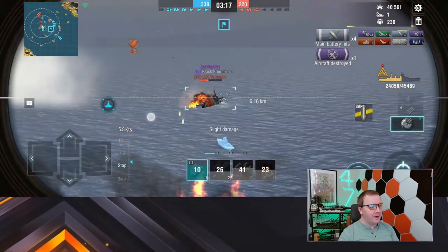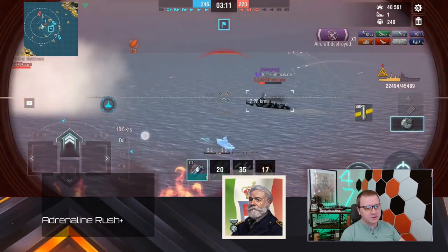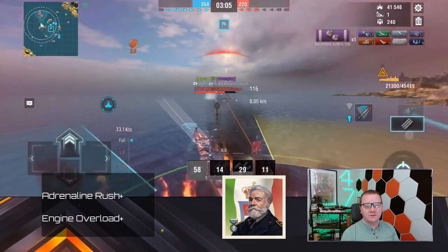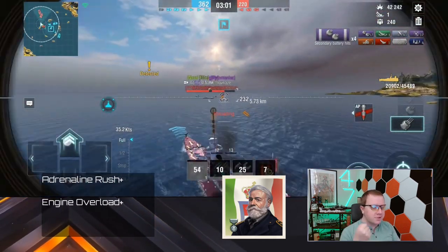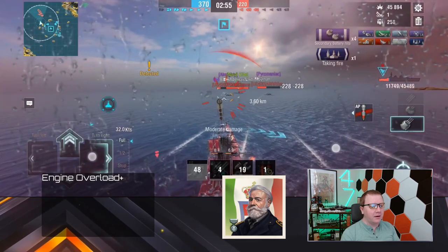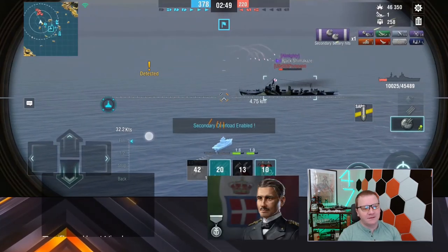We have Romano. Romano is pretty much for the Regolo line, if you don't have Paolo right here, with Engine Overload Plus and Adrenaline Rush Plus, just absolutely able to help out those engine boosts get back quicker, which really does help you dodge a lot of shells because you're actually able to really punch that engine boost or emergency engine boost and just get out of the situation wherever you're at. So that definitely helps out, but pretty much right there. And, you know, Adrenaline Rush Plus helps at times.